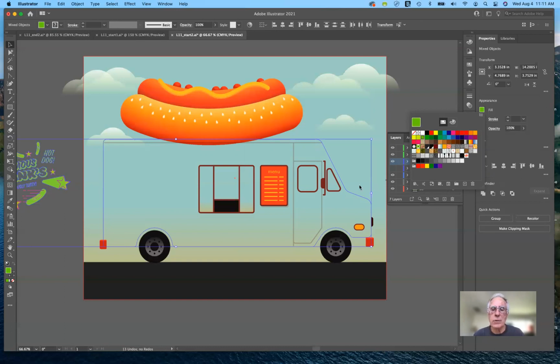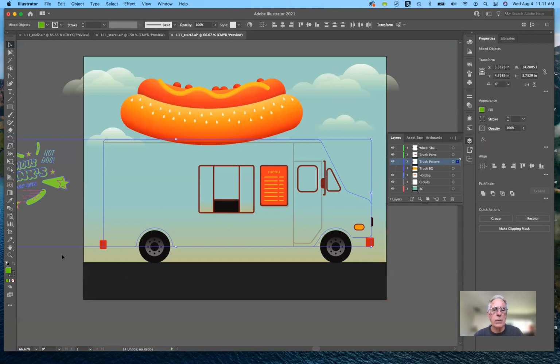And I don't know why it's not showing up. It should. Oh, I know why. Because it's filling over here. It's taking that pattern shape that I thought I had deselected, and it's filling the wrong thing.